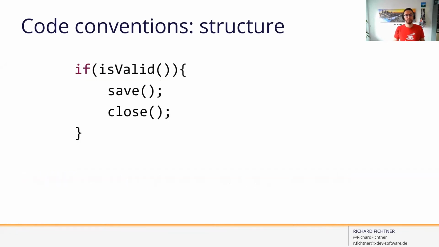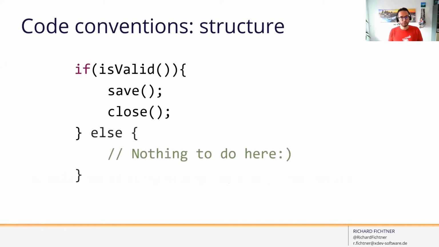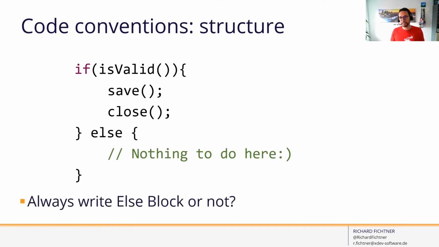Another very convenient thing is to always write an else block and give your colleagues a hint that there's nothing to do here. Okay. Last time I gave this talk, not everybody was clear on whether this is a joke or not. It's a joke. Nobody does that. Okay. There can be corner cases where sometimes this is fun, but that's not something I would recommend to do in your everyday life. Just a joke.